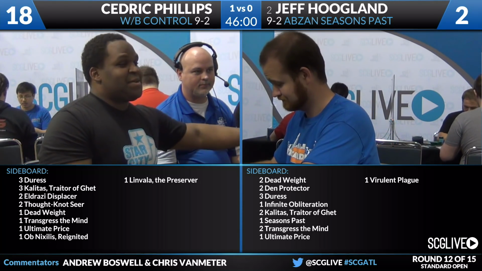Cedric has 3 Duress, 3 Kalitas, Trader of Thieves, 2 Eldrazi Displacer, 2 Thought-Knot Seer, a Deadweight, a Transgress the Mind, an Ultimate Price, an Ob Nixilis Reignited, and a Linvala the Preserver. How do you think Cedric's going to board?